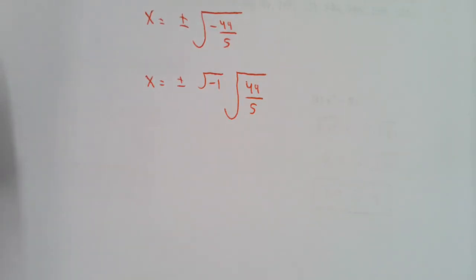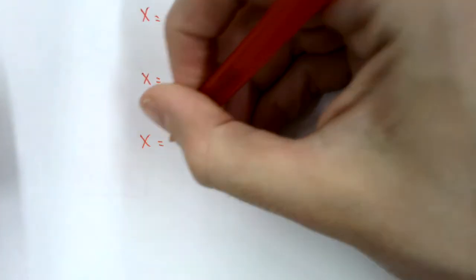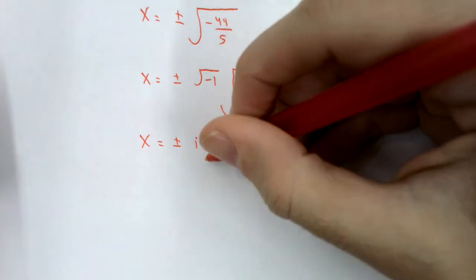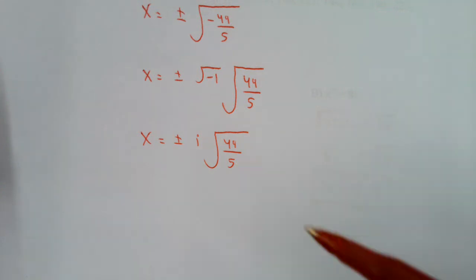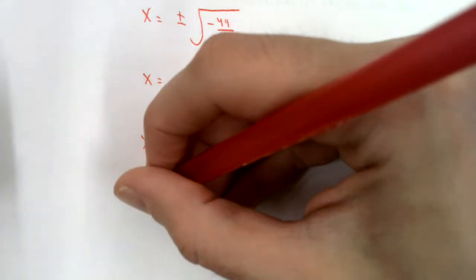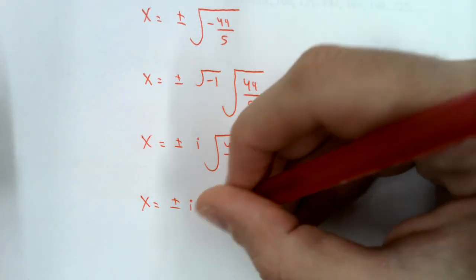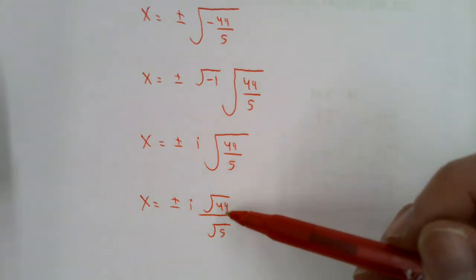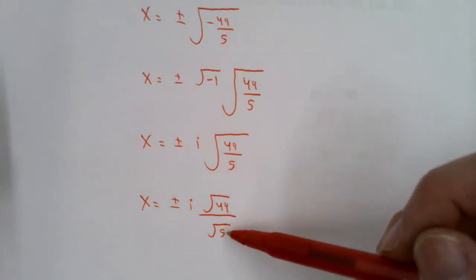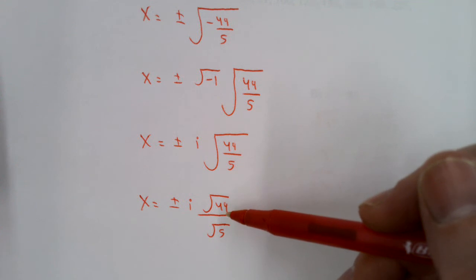So where to go from here? Well, let's write that as i. Let's do that next. Get that over with. And now let's break apart that square root. So let's say x equals positive and negative. We have i. And let's break apart the square root to look like this. Square root of 49 over square root of 5. Now in the last problem, these were both perfect squares, so we just simplified them and it was nice and easy. This time that's not the case. But the top one is easy to simplify. You can simplify that to 7.